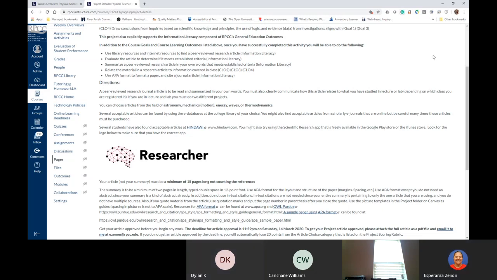But I also assigned this project so that you learn to use library and internet resources. You learn to evaluate resources to determine if they meet certain established standards or criteria. You demonstrate the ability to read and summarize information as well as relate that information to the class.